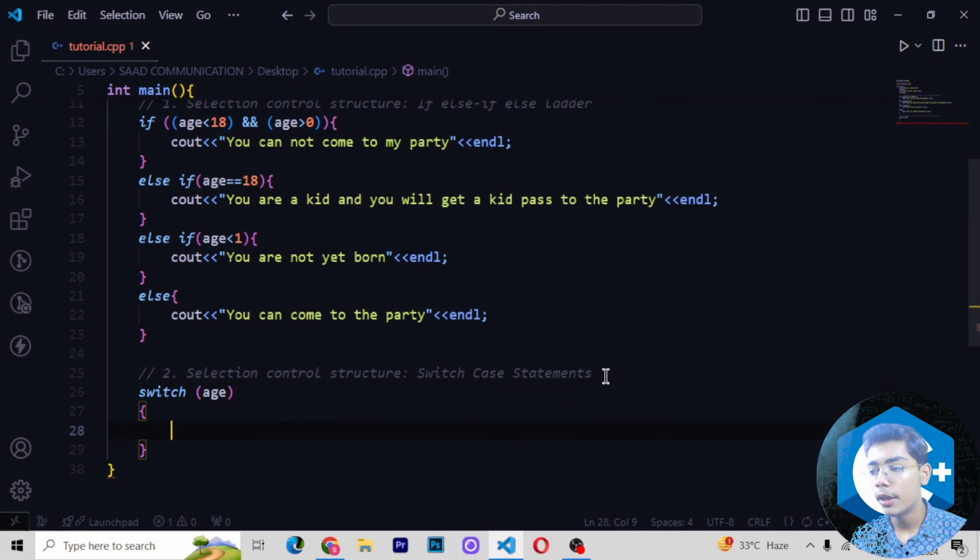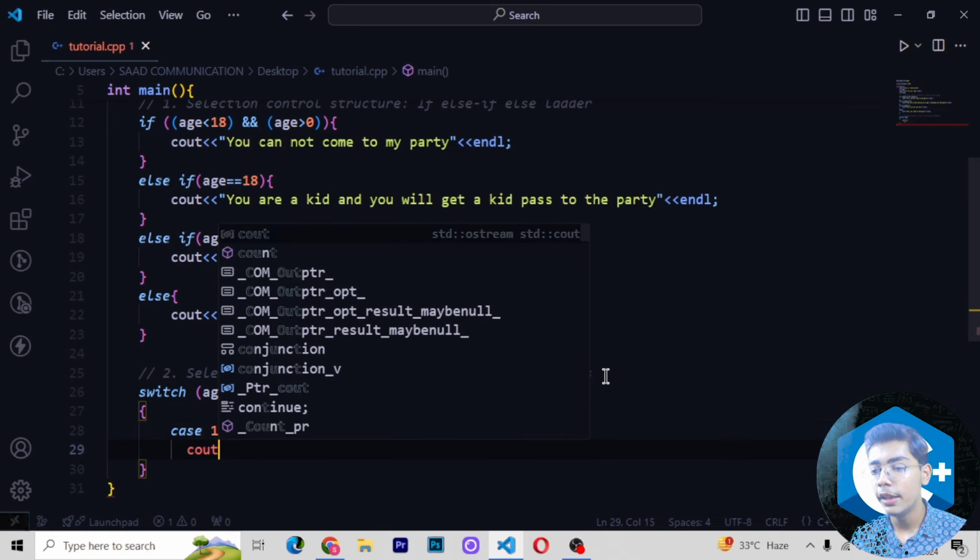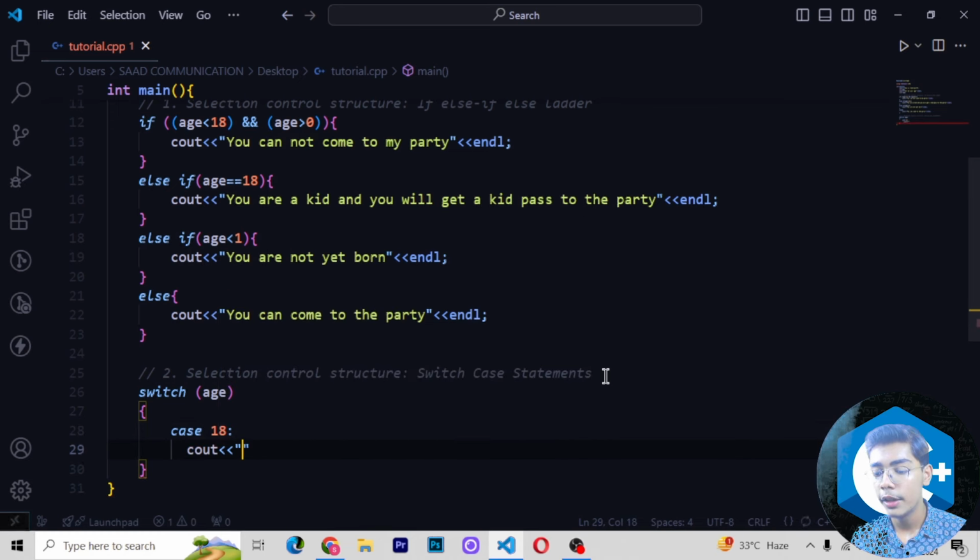Then you have to move down, and after moving down I will be using case 18 here, and in case 18 I will be writing the count function. Here I will be writing UR18 like this, then end this by writing this endl. So you can just see we have ended this, and after ending this function I will be using the break. So we can break this. So you can see it has been breaked.